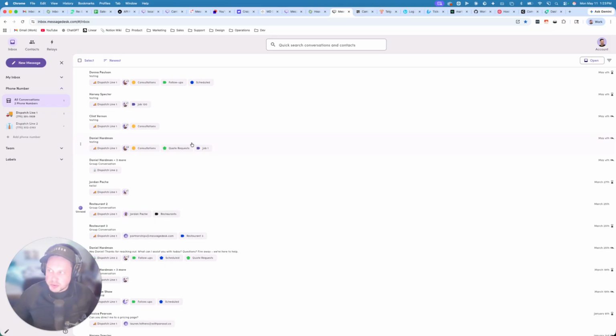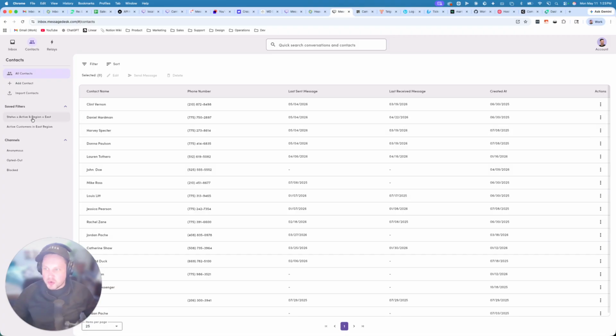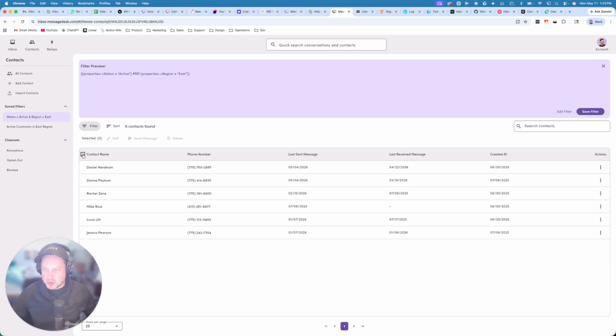Improved contact filters, multi-select, save views. So going back to our filters here, we've just made some improvements to the way that these filters actually look and feel and how you can edit them. Of course, multi-select is one of the things that I demoed here. Just a little bit slicker experience, a little bit easier to actually sort in multi-select, which is nice.